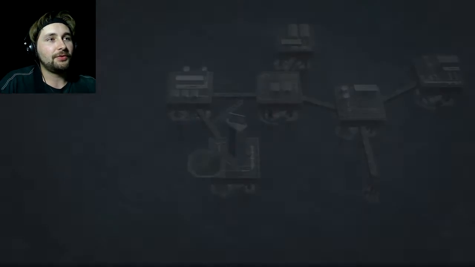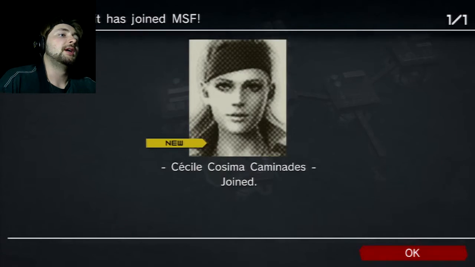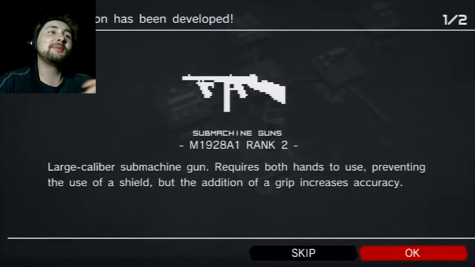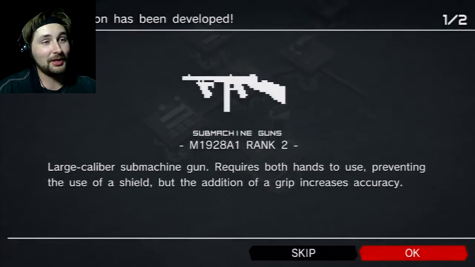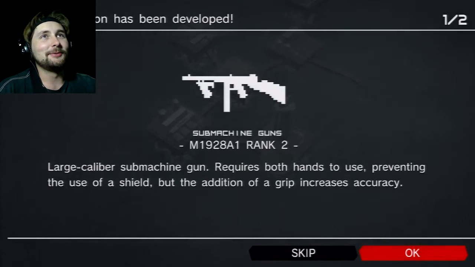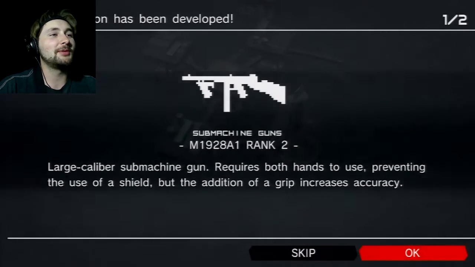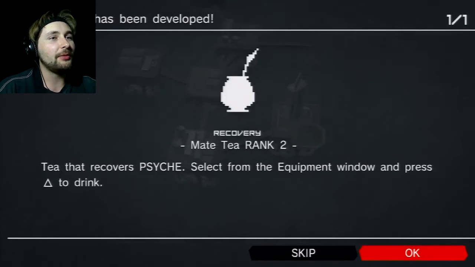But no, don't never mind anything in Metal Gear. There is a reason, a darn good reason, too. So, I think the guy who originally hired us is up to something. Hope she's like an awesome chef or something like that. She's French! Maybe she makes some great food. I don't know. Our guys are probably not going to be too keen on the snails and French cuisine sorts of stuff. Large caliber submachine gun. Awesome. Mosa Knot 2 is ready. Mate T rank 2.